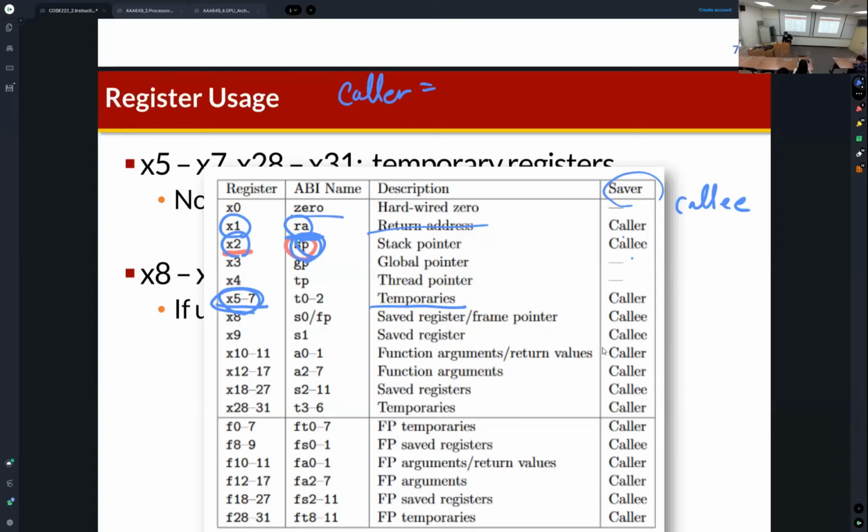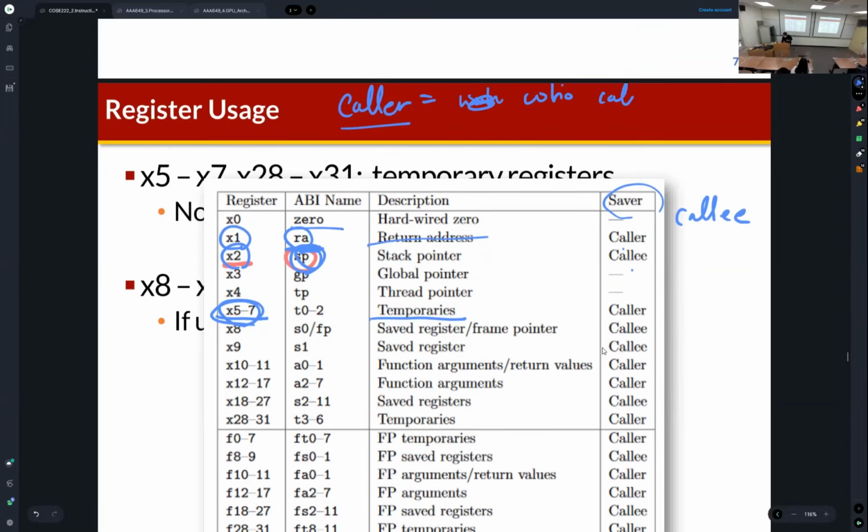So caller means something or someone who calls other functions. Then what is callee? It's something or someone who is called.